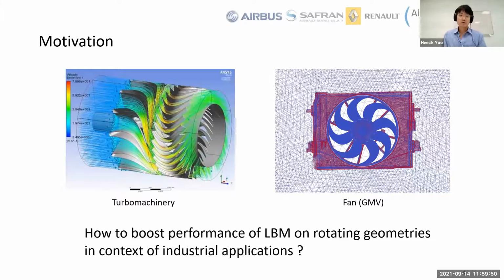The motivation of my research is, as you may know, that more and more people are using the lattice Boltzmann method in industrial applications, thanks to its cheap computational cost. One application is rotating geometry, such as turbomachinery or small scale fans. Especially my interest is how to increase the accuracy and the stability of LBM in simulating rotating geometry.